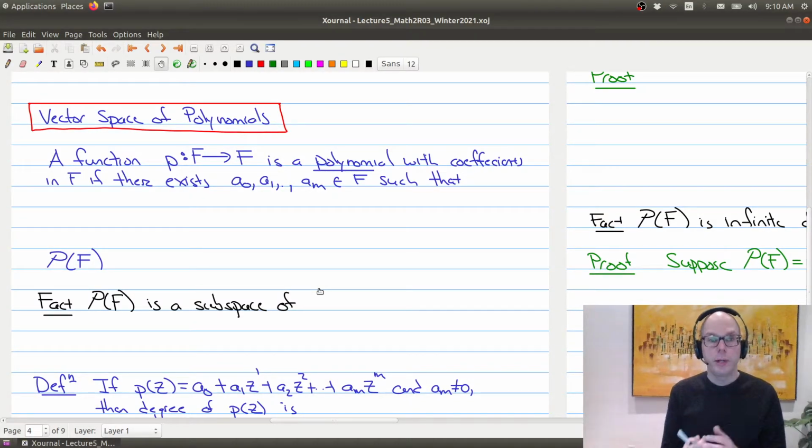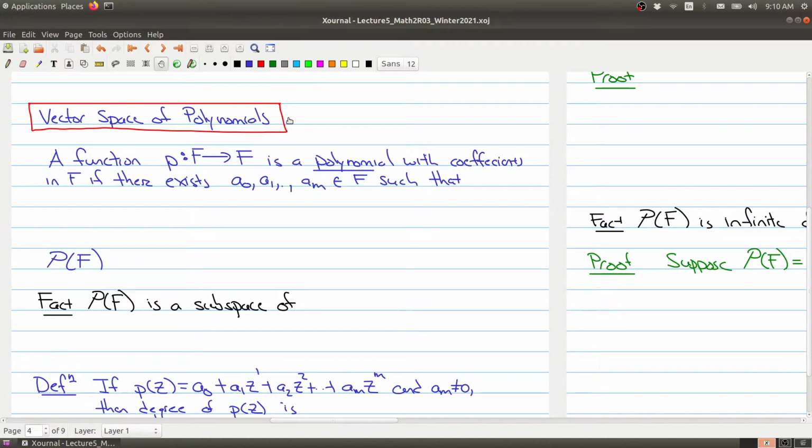So we've been talking about the span of a collection of vectors, and in this part of the lecture we're going to take a little detour and explain a little bit more fully the vector space of polynomials. This is something you have seen in Math 1B03 or parts of it, and I just wanted to spend a little bit more time fleshing out this vector space because it's a good source of useful examples that we'll see over and over in this course.